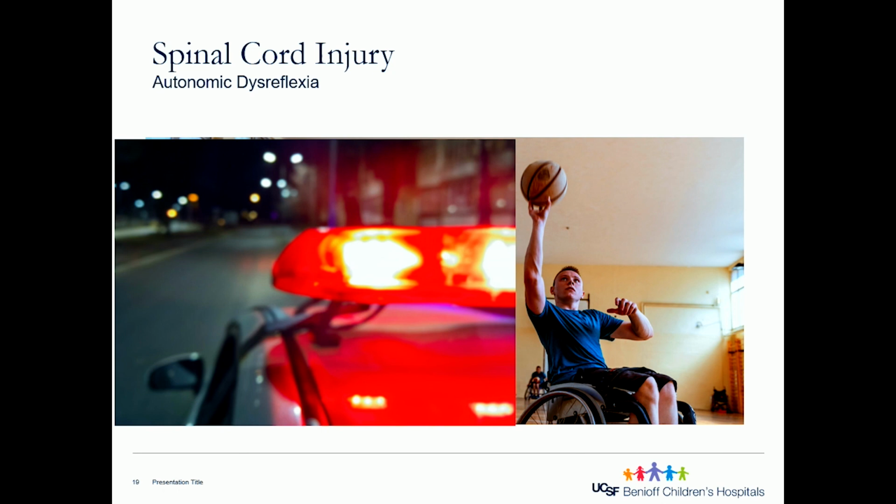Individuals who are at risk include children with lesions at T6 or above. Some as low as T10 are still at risk for symptoms of autonomic dysreflexia. The management for AD would be to lie the player flat, remove any noxious stimuli, get them out of the wheelchair, unclamp a Foley, and loosen any tight-fitting clothes like waistbands.